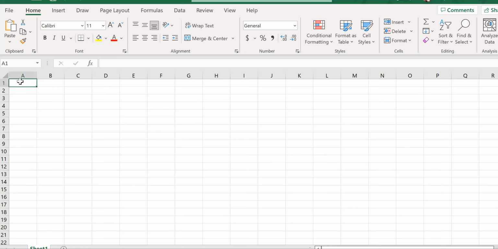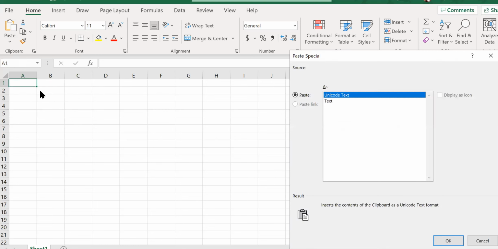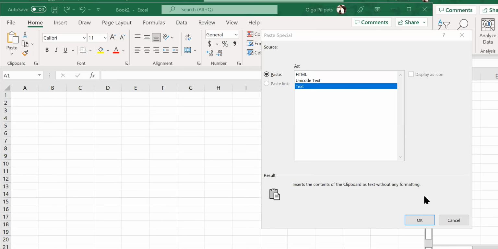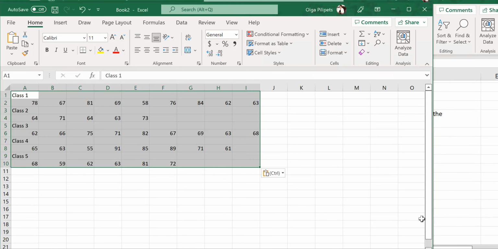I'm gonna click on a cell, and for paste, I'm gonna choose paste special, and I'm gonna choose text. All right, here you go. You actually have to go through this process, otherwise you're not gonna get the results you need, the formatting you need.